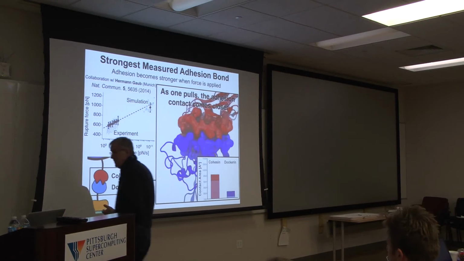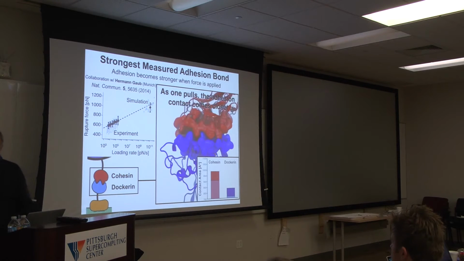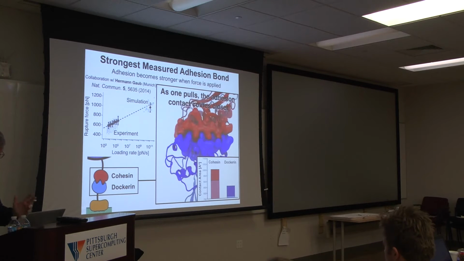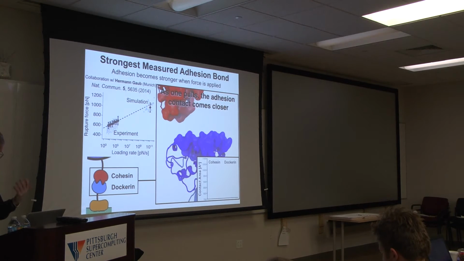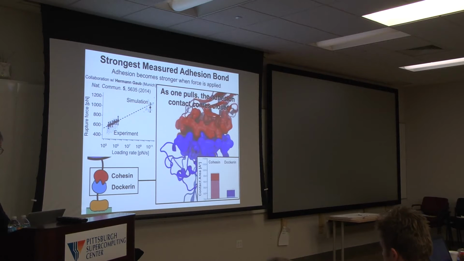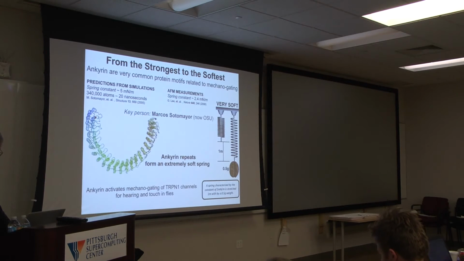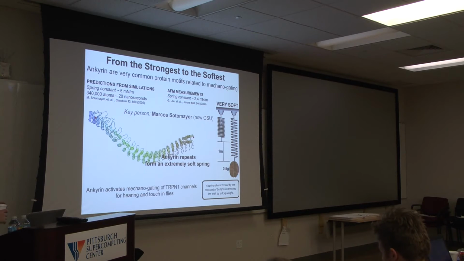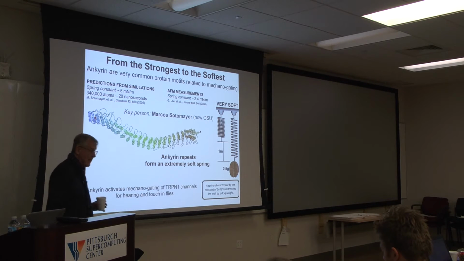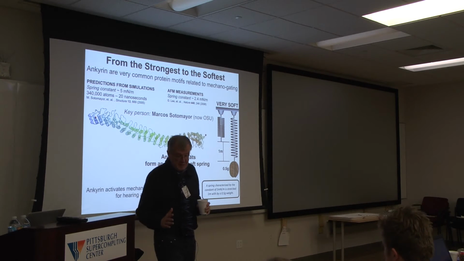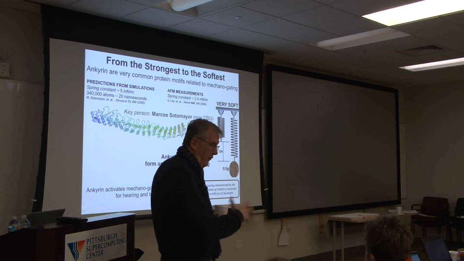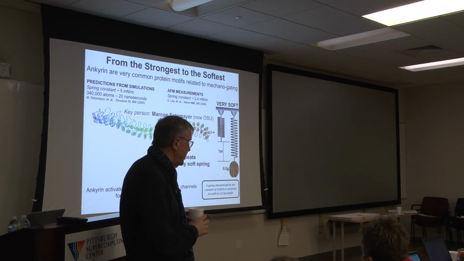And so that is what was shown here in the simulation. That is how the simulation realized why this bond becomes stronger when you actually pull on it. And here, this was a case of a molecular dynamics simulation winning the race against experiment. So, you know, we all want to make discoveries. The experimentalists often win, but why shouldn't we win sometimes?